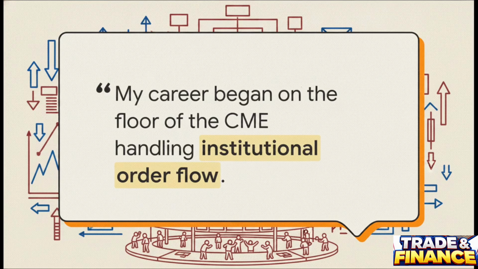To really wrap our heads around this, let's look at where this concept took off. Sam Seiden, a former execution clerk right on the trading floor of the Chicago Mercantile Exchange, had direct access to the live flow of buy and sell orders from major institutions. He noticed a massive behavioral gap between professional institutional traders and novice retail participants. He realized that if you just know what you're looking for, simple price action on your charts reveals exactly where these massive players are operating.